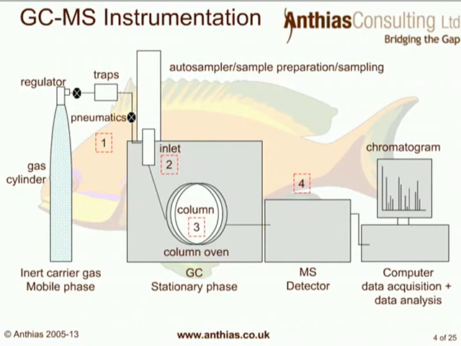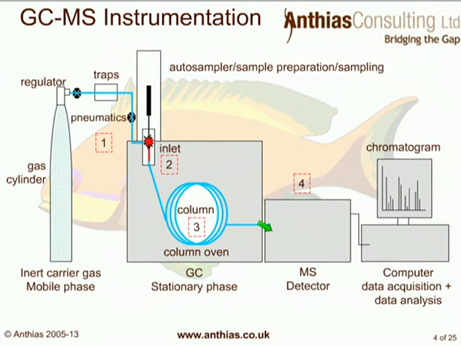First of all, let's take a look at the GCMS instrumentation. We first of all have our mobile phase, which is our inert carrier gas. And this moves from the source of the gas over on the left-hand side, that could be a cylinder or a generator, through a series of lines and traps, enters the GC, usually through an EPC connected to the GC inlet, then travels through the analytical column, and finally into the detector, which is the mass spectrometer in this example.